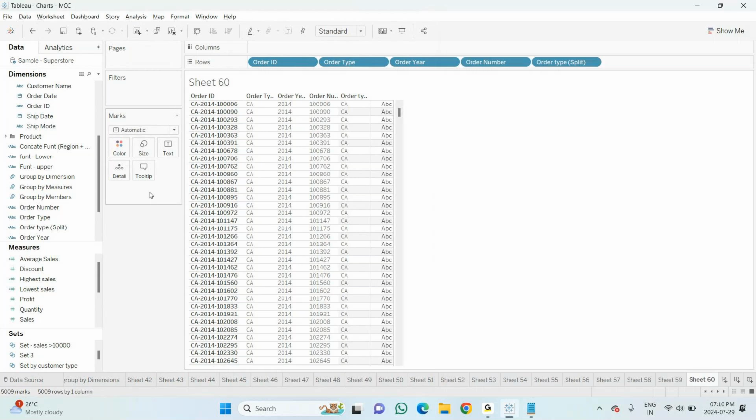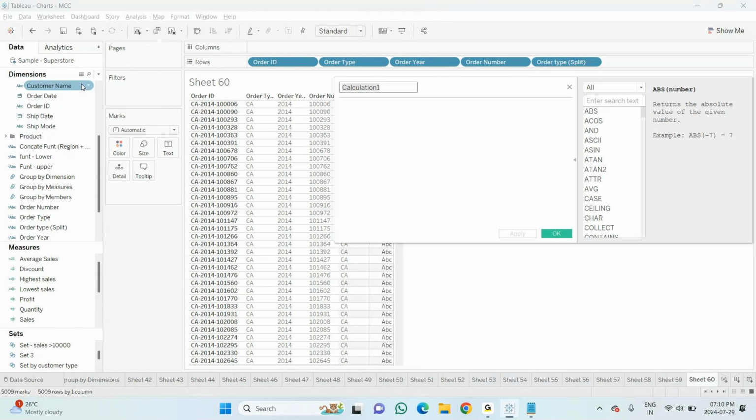Again, let me create a calculation field. I'm going to use order year, again using split. I need a bifurcation of what?